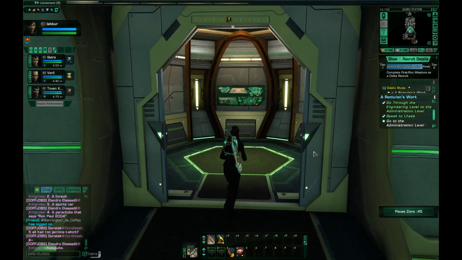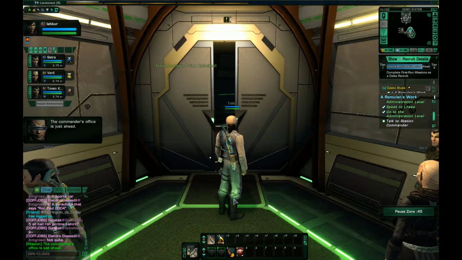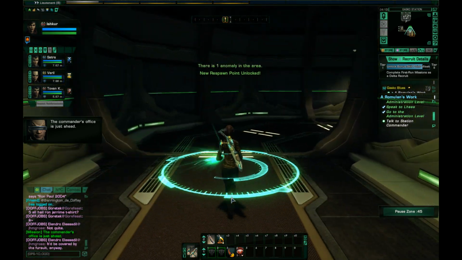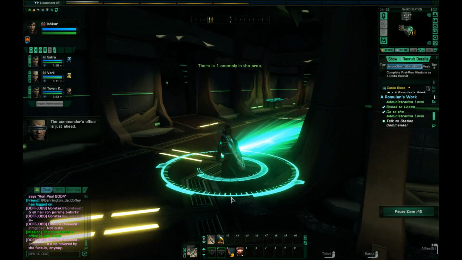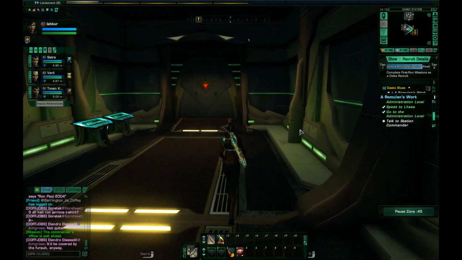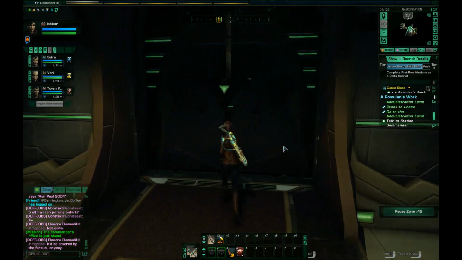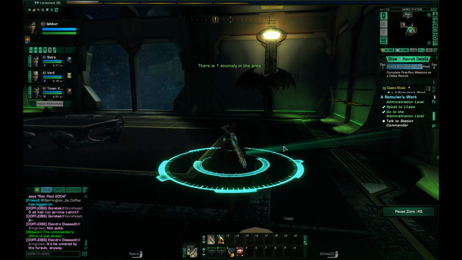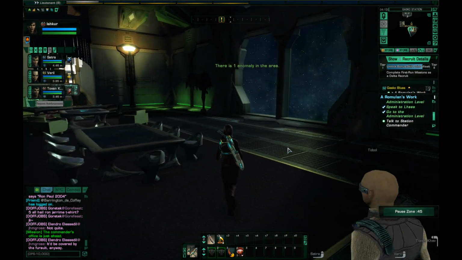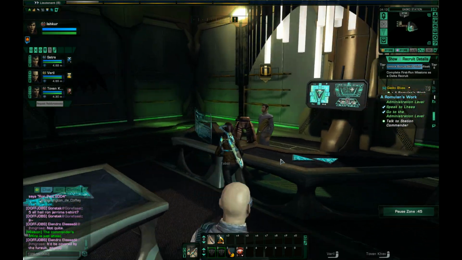Interesting. So there's definitely some bad blood going on. The commander's office is just ahead. Don't worry, we are going to try and find the Iconian data. Speak to the station commander, shall we?